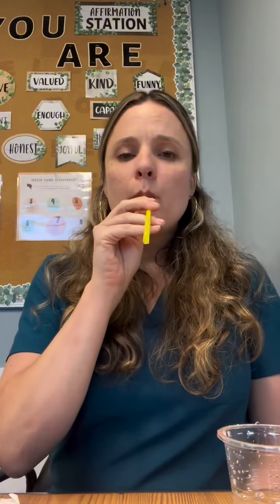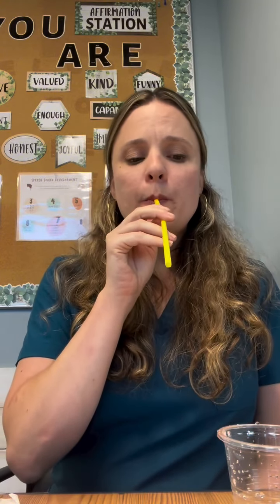you can take a cup with a little bit of water, stick a straw in it, and have the patient blow bubbles for several seconds while humming, and do it several times in a row. And they can do that in the session and when they get home throughout the day. You can also do this with the straw out of the cup as well, so just blowing through the straw, singing a song, humming, and that also releases tension in the vocal folds as well.